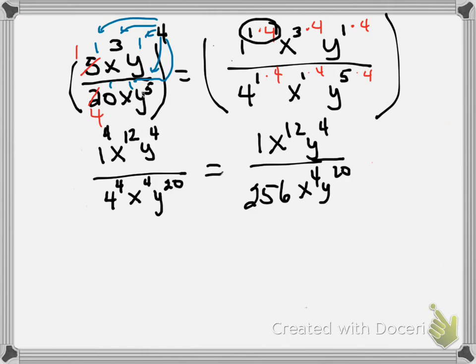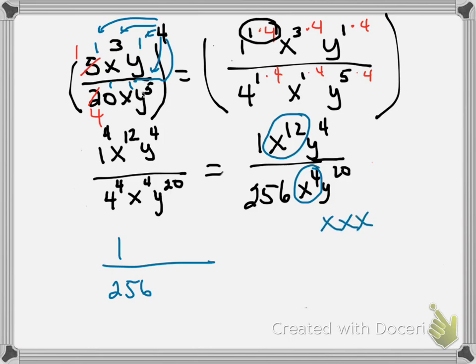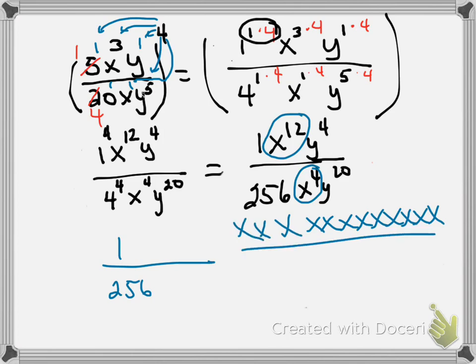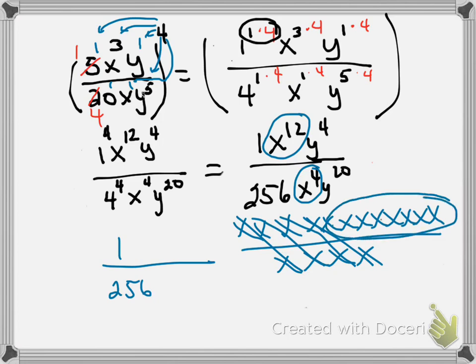Alright, so we're not going to change the 256, and I'm going to leave this in a different color. We're going to say it's 256 and 1 on the top. Alright, so I'm looking at my x's. I have 12 x's on top and 4 x's on the bottom. Think of a bunk bed. When I start matching them, how many do I have left and where are they? So there's the 12 x's on the top bunk, there's the 4 on the bottom. If you start matching them, 1, 2, 3, 4, you should have 1, 2, 3, 4, 5, 6, 7, 8 left on the top.